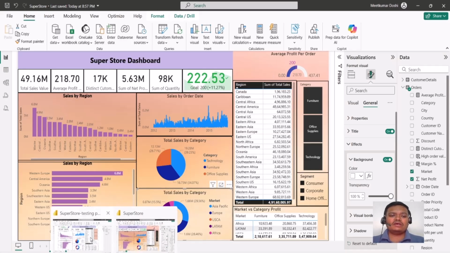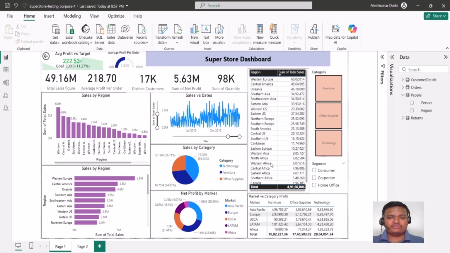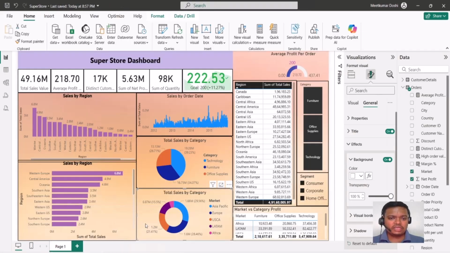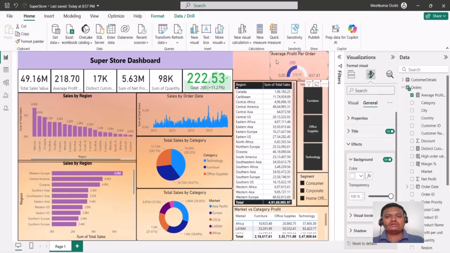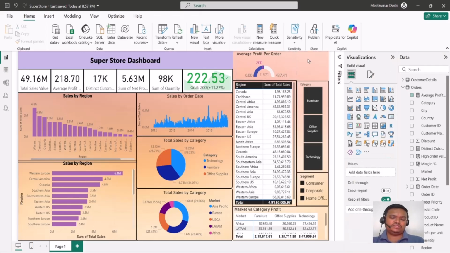So in my earlier example we were discussing from these, like this we were able to create, but right now we have created like this. I have just rearranged everything in such a way that it looks good and easy to understand. Like this tab I have placed nicely here, superstore dashboard, and here this tab I have placed over here. So here was some space is there. Yes, we are going to utilize that in subsequent lecture.